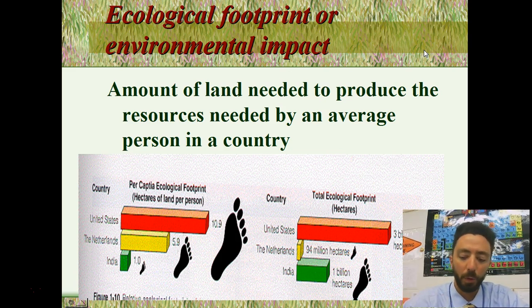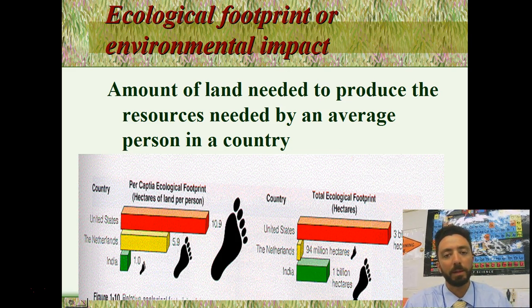Something that's really helpful for looking at these impacts is an ecological footprint. This is a lab we're going to be doing in class, and by the time you watch this video, we actually might have already done it, but I'm going to assume that we haven't. An ecological footprint is to see how much of the world's resources you individually use. Then we can multiply it by the population of the world, and it can tell us how many planets we would need to support the world's population if they all lived by our individual lifestyle. So this can be pretty eye-opening for some people.